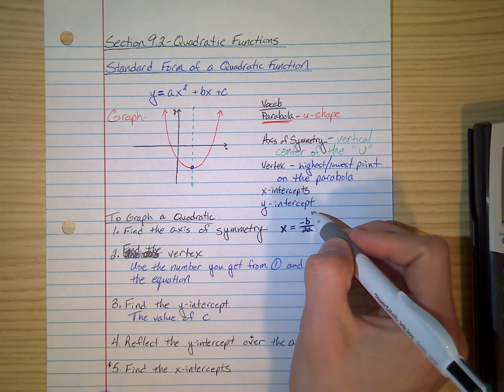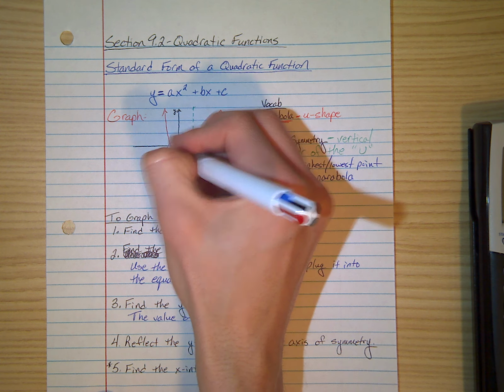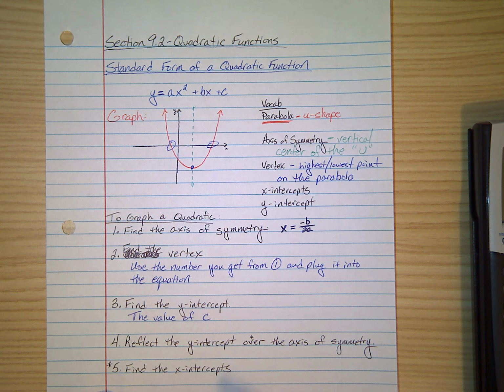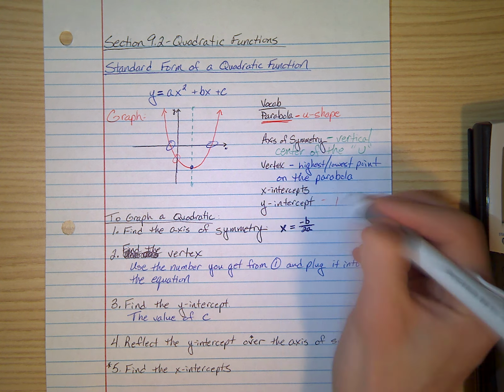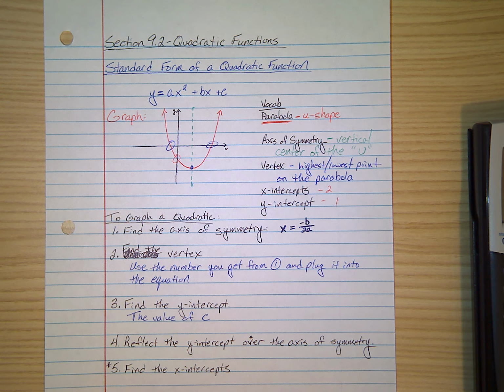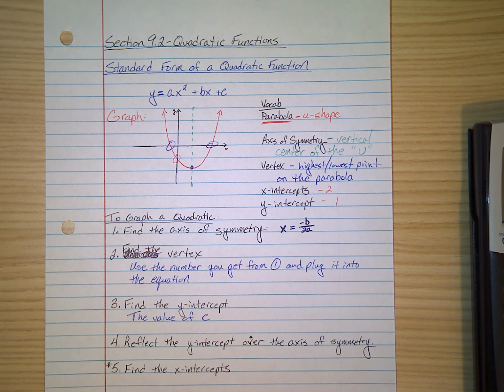Okay, x-intercepts and the y-intercept, that should make sense, right? The x-intercepts are where the graph crosses the x-axis, and the y-intercept is where it crosses the y-axis. So there's only one of these. There can be up to 2 of these. There are specific cases where there is less than that, but for right now, and actually we're not even going to worry about the x-intercept quite yet, but all right, so that's just some basic vocab.